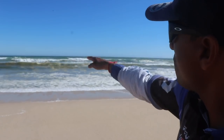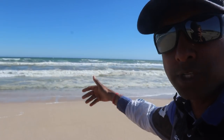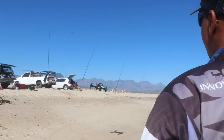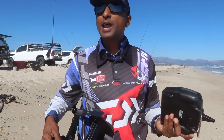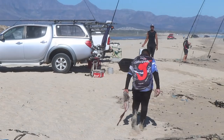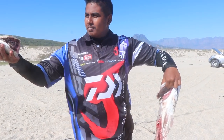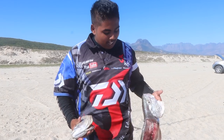The cob seemed to be there, and there's a lot of mullet in the front here, so I think the mullet are actually afraid of the cob in the back, and they're coming into the shallows here. So hopefully my mullet's going to get a cob in the back there. Casting a bait out today is not going to be conducive. I know some of the guys were sliding, but most of the guys with drones here had pulled, so we might as well just drone a bait out there and see what happens. As you can see, I have some leftovers from the guys down there. They caught two nice cob, so I asked for the head for maybe a bronzy or a raggy that's swimming around. But hopefully we go on.